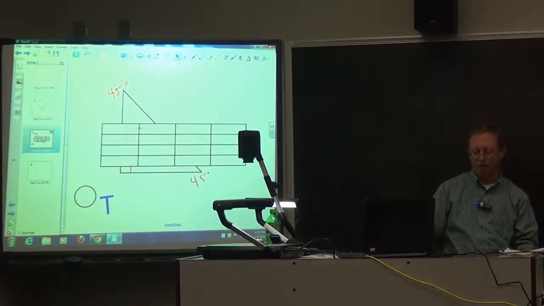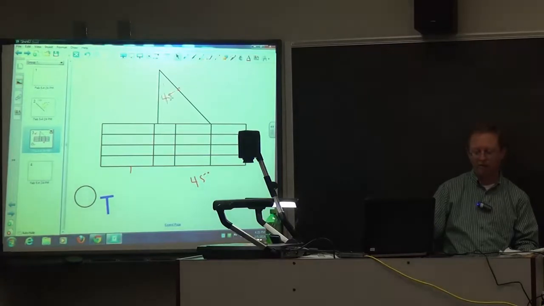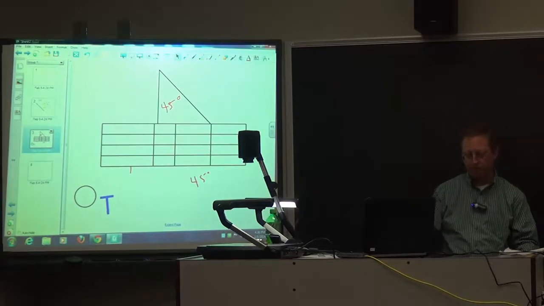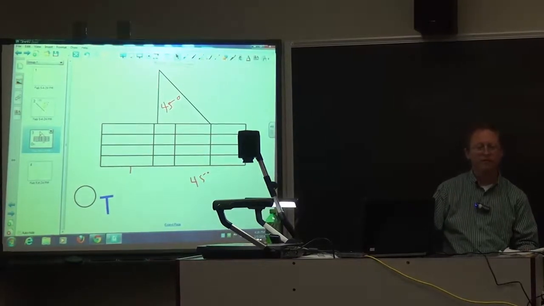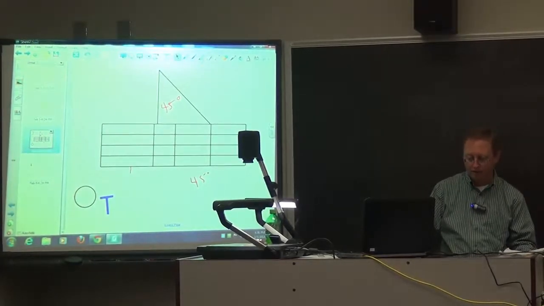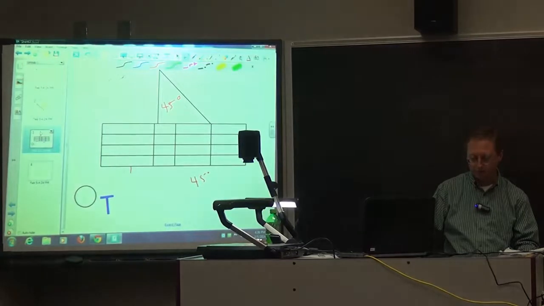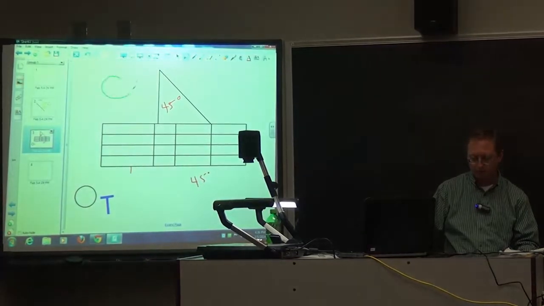And all these things are movable. There we go. You can drag them around, rotate them, do all that stuff. So you can use your mouse on that? Yeah, you sure can, to move around. You can even draw with the mouse if you're good with it. I'm not. But you can use the mouse instead of the pen.